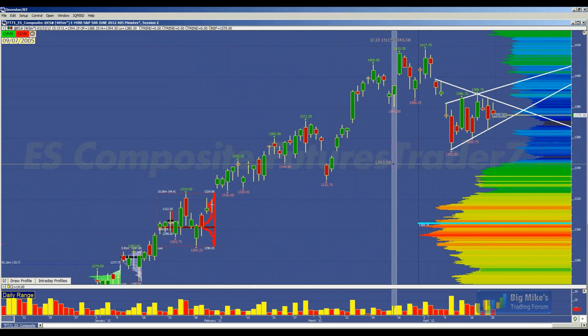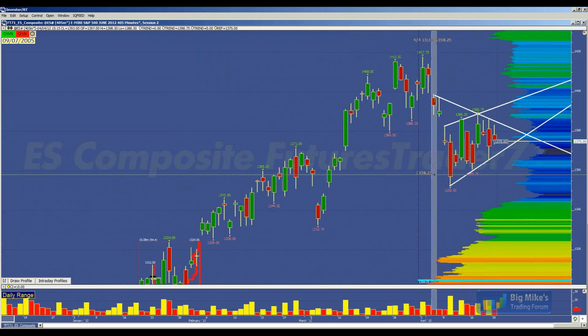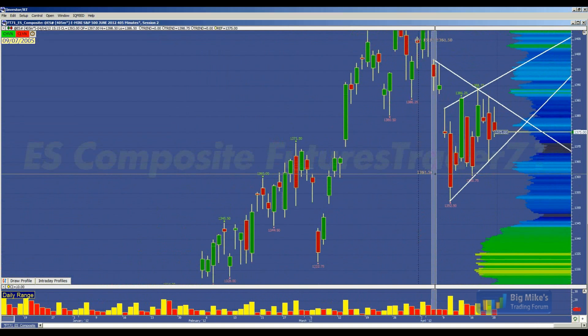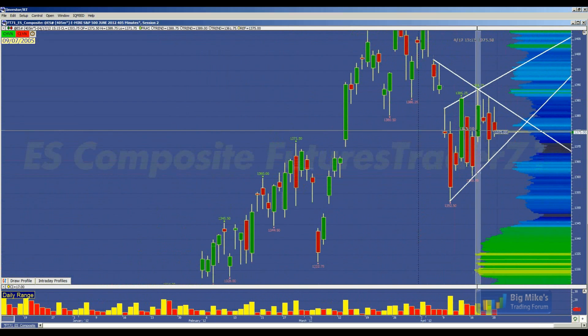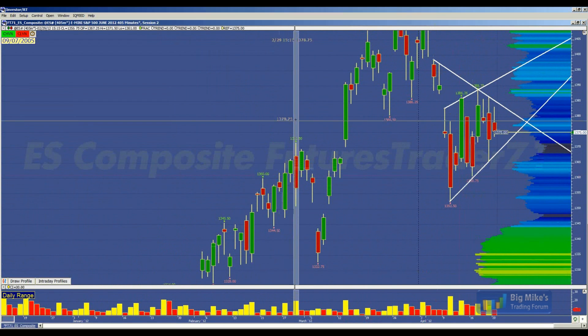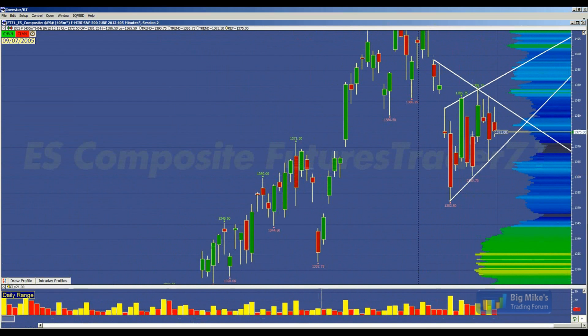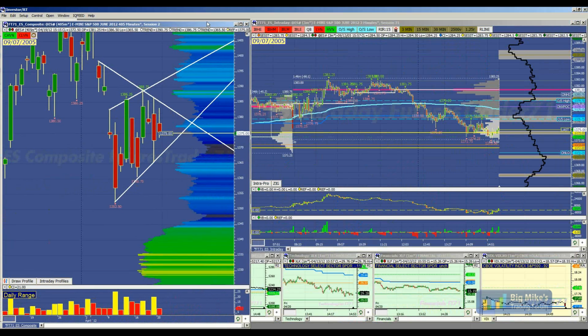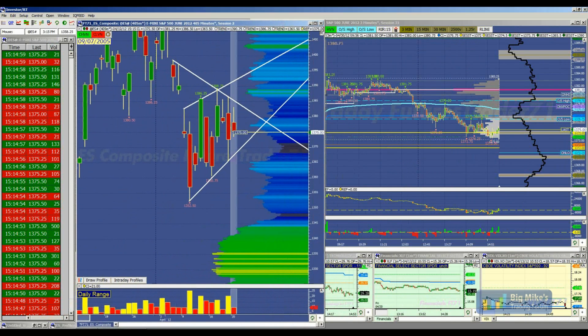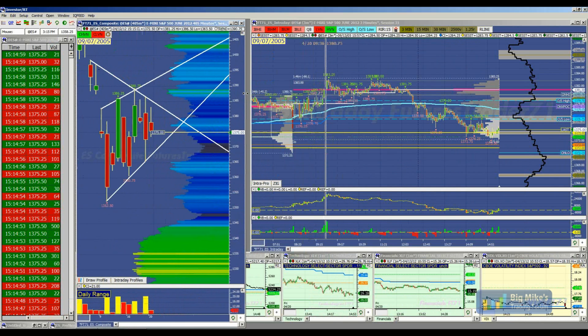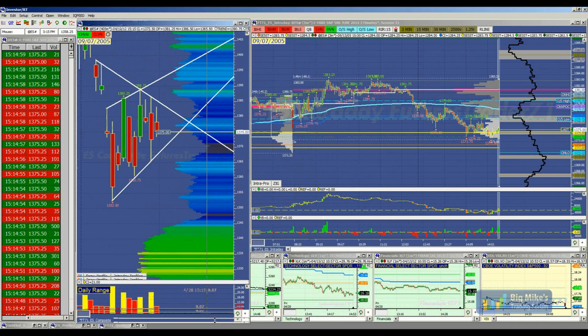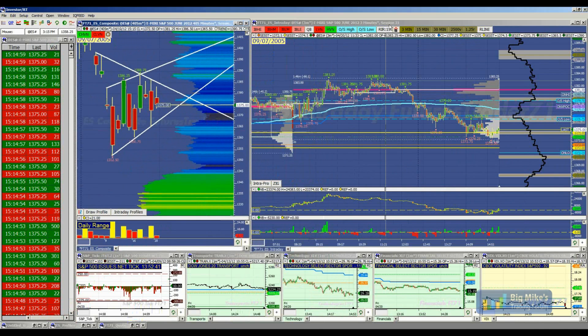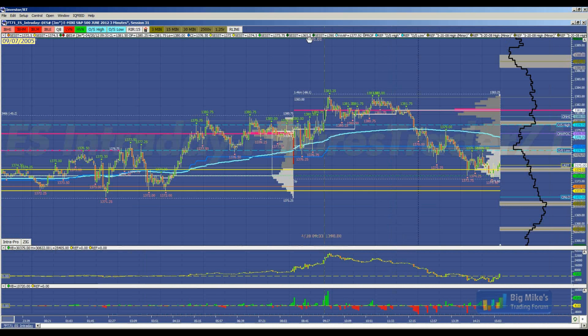Okay, so once I come into the day, I'm basing my general ideas on my context on this composite chart. Where do I go next? No, somehow I've stopped this from shrinking back to where it's supposed to go. So this intraday chart looks awful busy, doesn't it? Actually, it isn't, because it's showing you everything from high to low.